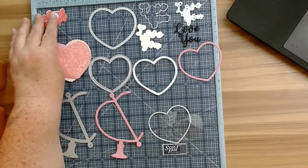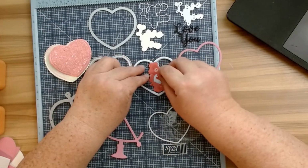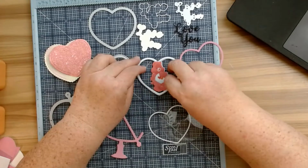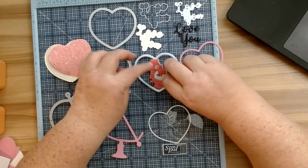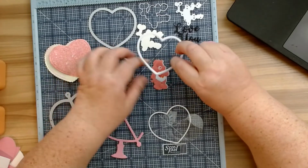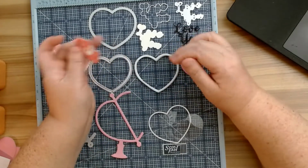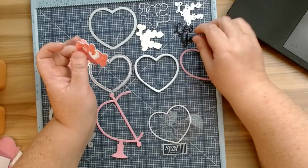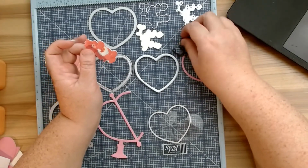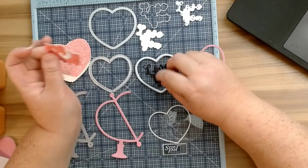So this one is 2 1/8, and this one should fit. Please do. Does it still not fit in here? What the heck? Okay. You know what? I might just put them on the outside. That's probably what I'm going to do because I made them too big, but that's okay. I don't mind that at all because I can put the Love You on the inside. Maybe. I don't know. We'll see.